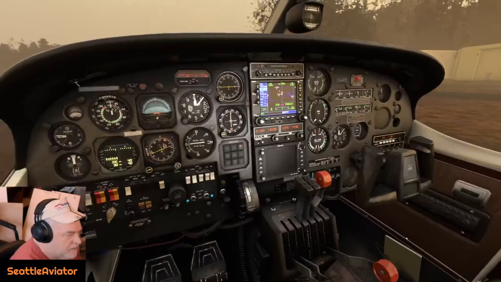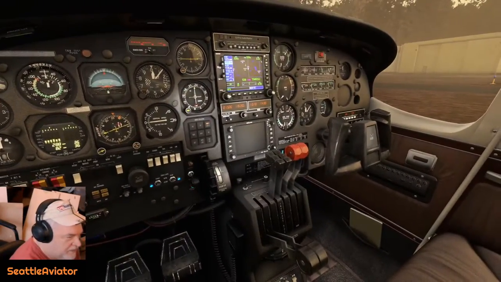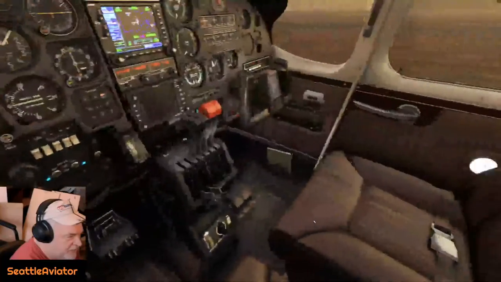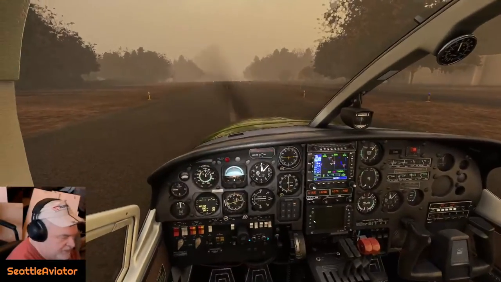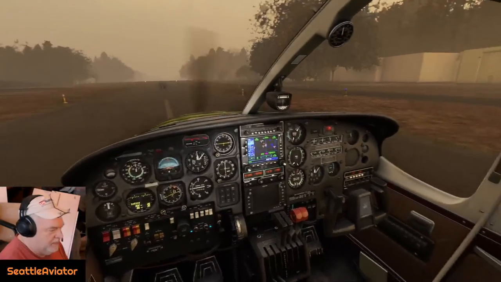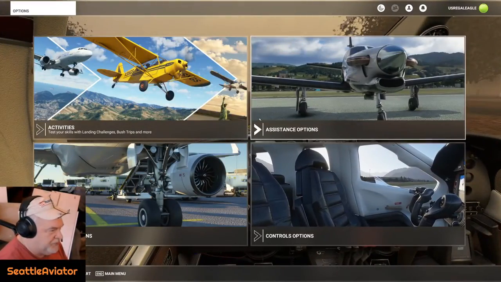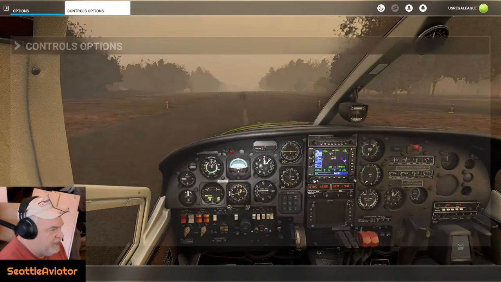Oh, well, there might be one of the problems. I don't have the mixture set up for it. My controls actually are... I was not expecting to fly this airplane, so I don't think my controls are set up for a twin-engine airplane. Let's go to control options.